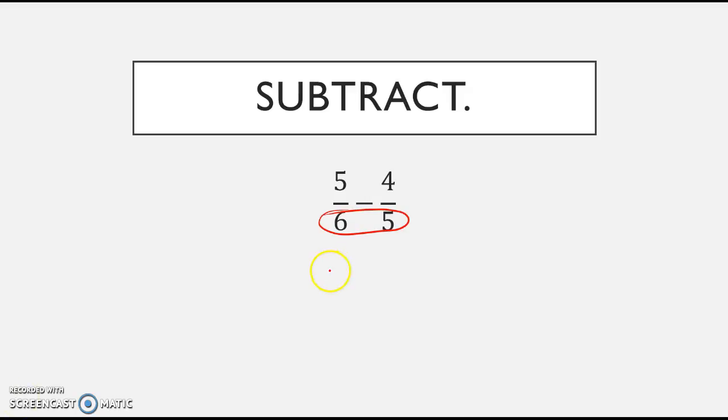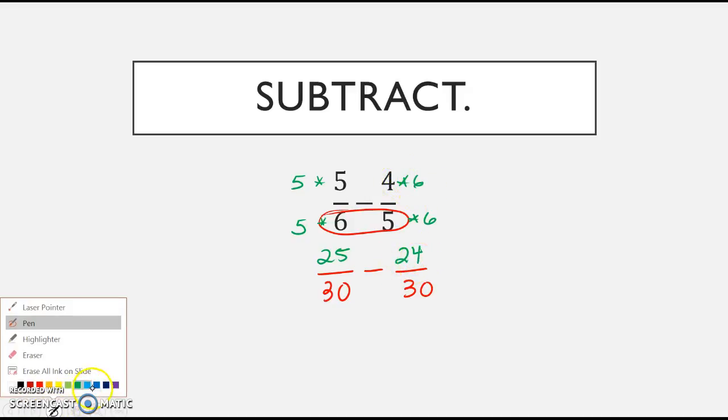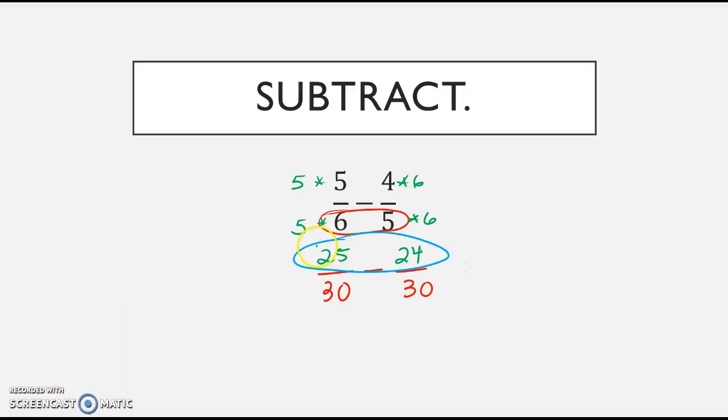So here I used the common denominator of 30. So I'm going to rewrite my fractions with that common denominator of 30. And I look at my first fraction, 6 times 5 gave me 30. So I'm going to do the same thing to my numerator. So this will be 25/30. Multiplied 5 by 6. So I'm going to multiply 4 by 6 and get 24. And when I look at my numerators, 25 minus 24, I get just 1 left over, so I have 1/30, and that can definitely not be simplified. So our answer would be 1/30.